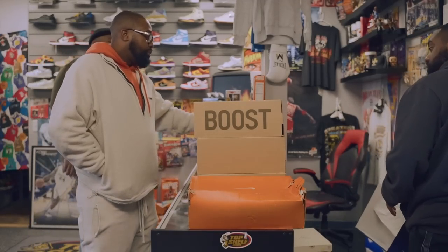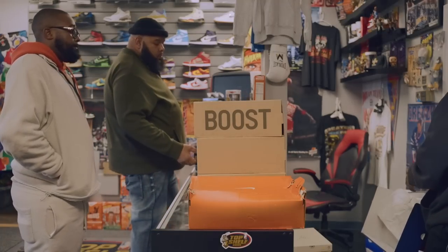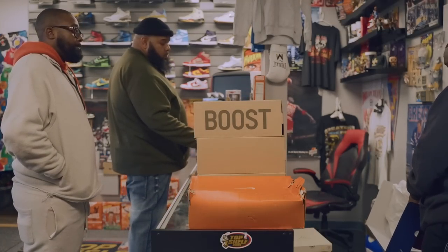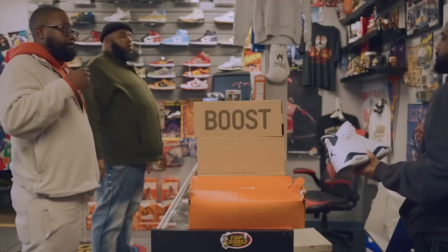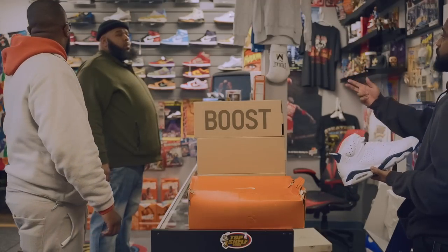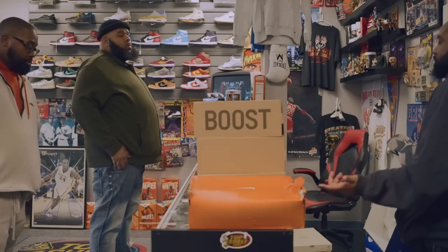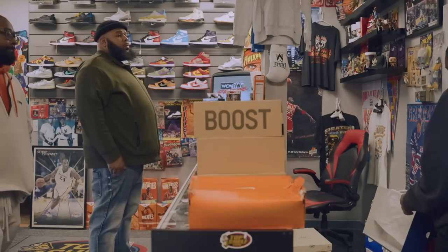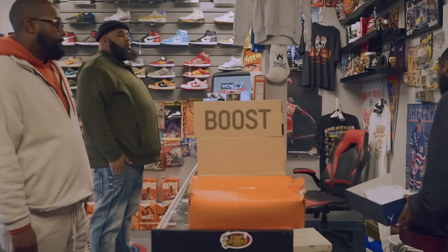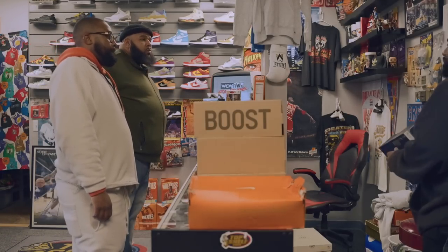These aren't even moving at all. Pre-death, everyone wanted them. Then when he died, they kind of jumped up, and now Dunks are just dead right now. We have two pairs that have just been sitting there. We had a full case of them in the middle row. We took them out because it was just collecting dust at that point. Because they're used with a 516, I'll probably just pass. If they were brand new, I would take them, but since they're used, I'll probably hold off on them.